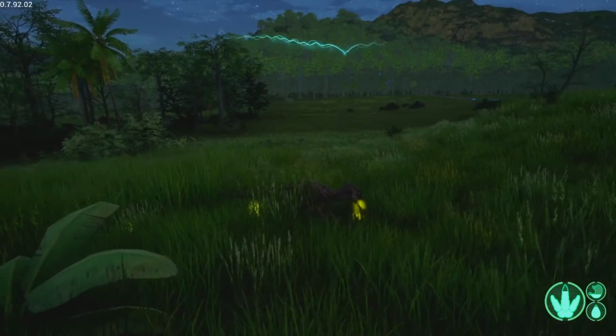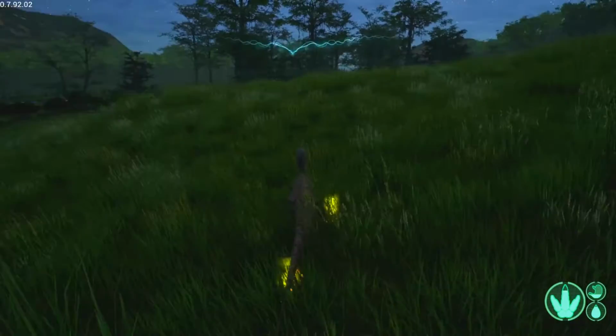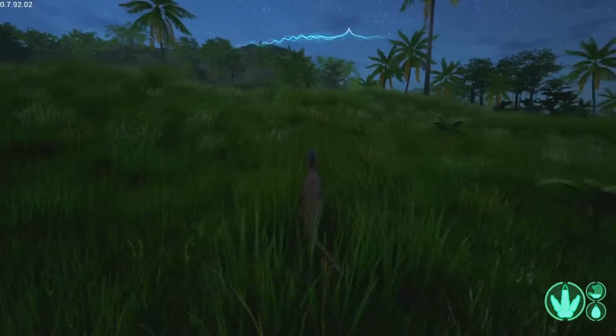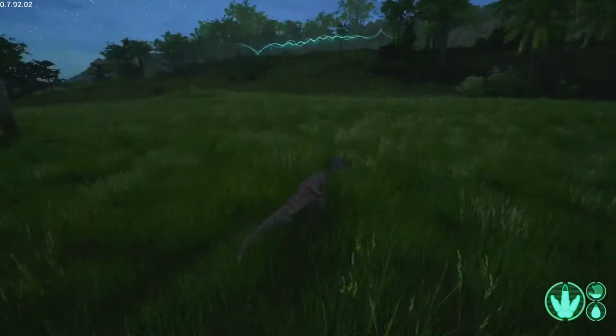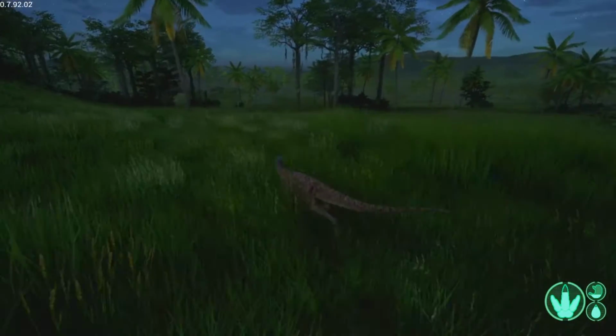All right, so I hung out for just a little bit. You can see over there I'm at the border of the map. Like I said, I used to have some luck with some Dryos out here, but not today. So we're going to beeline it due west here and head out to the center. We'll definitely find some people out over there.